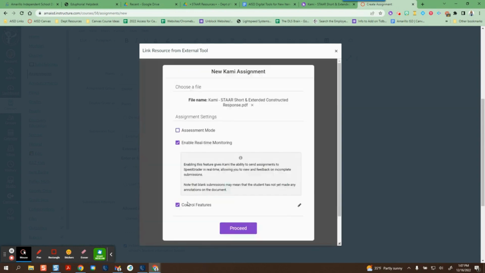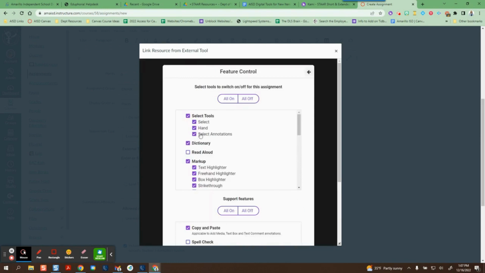And then when you're making these assignments, I would go into your control feature. If you've never checked it, you'll check it and this box will open, or if you've already checked it, you can edit it and you can decide which tools your students can have. I want my students to be able to do some of these things, but I may not want them to comment. I may not want them to have equations if it's a language arts test. We are going to want them to have text box on this one. I could take out drawing and shape tools, all those things.